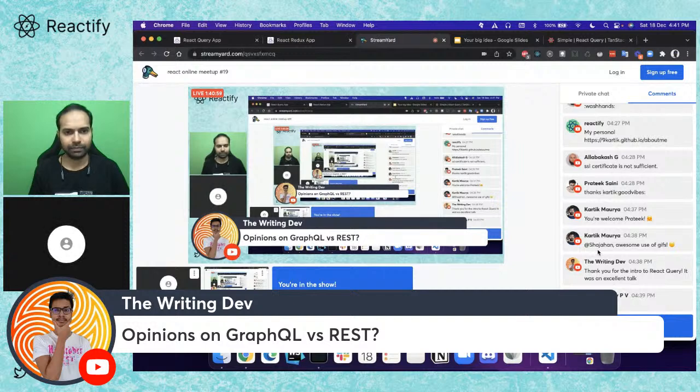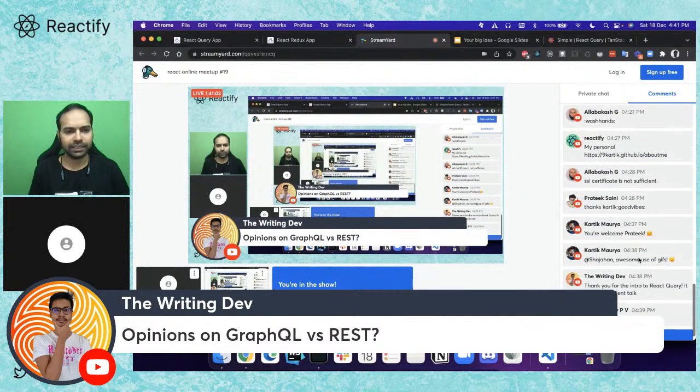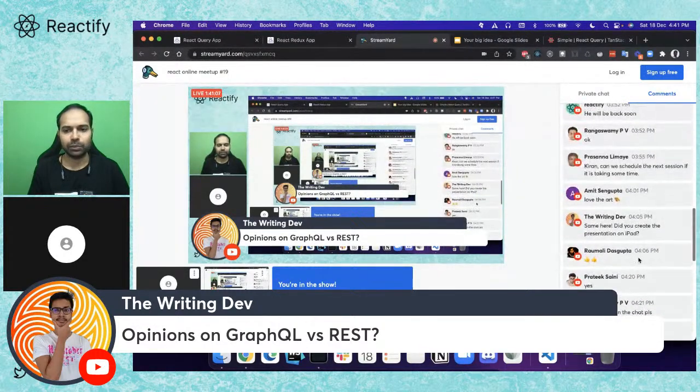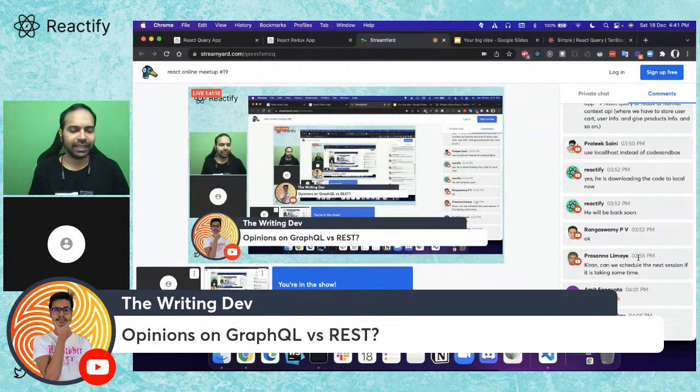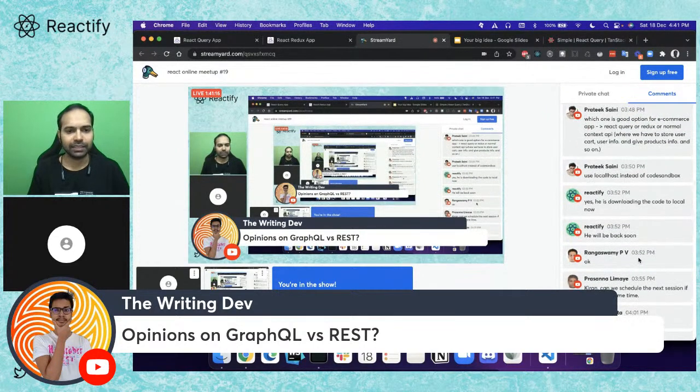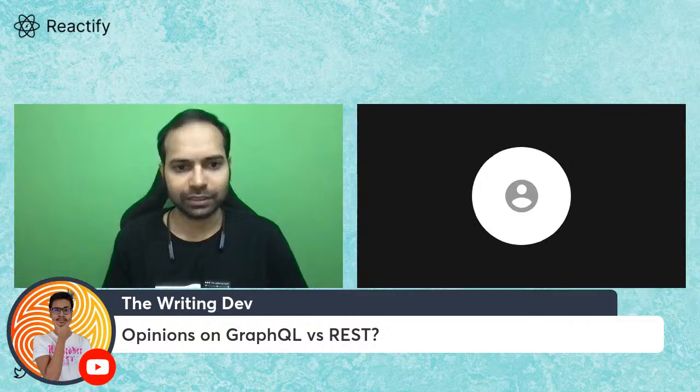GraphQL doesn't matter. I tried GraphQL before. It's a really interesting thing, just that in terms of adoption, it's something new and there is a lot of learning curve, and GraphQL needs to be implemented on the backend as well. So there will be a lot of inertia there. Otherwise, there are a lot of interesting ideas in GraphQL.